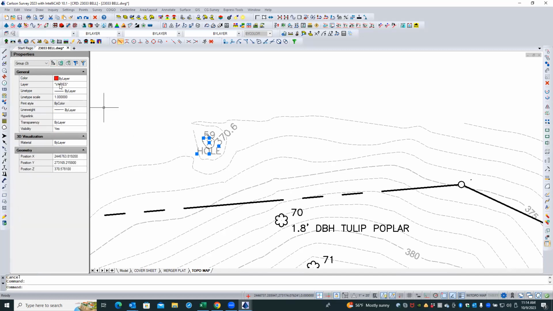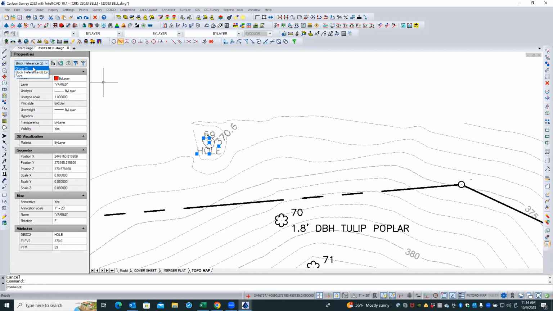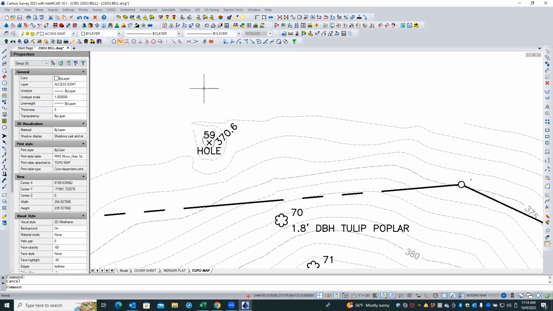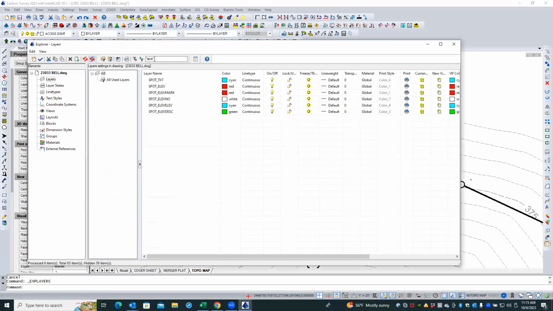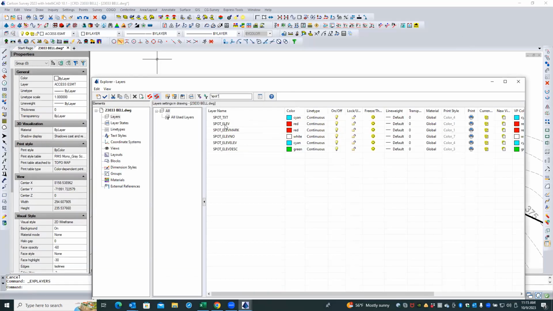So if I've got this, the point itself is on layer spot elevation, and then this one's on tree. So I don't want to freeze that entire parent. So if I look at my layers, look at my spot. So I've got spot elevation as the parent layer. Then I've got spot elevation mark, that's the symbol, the number, the elevation, and description.